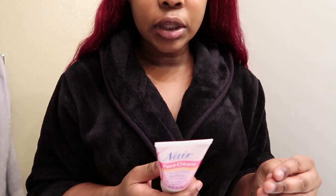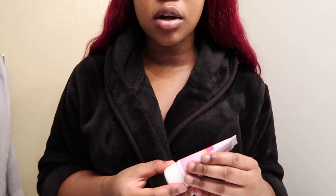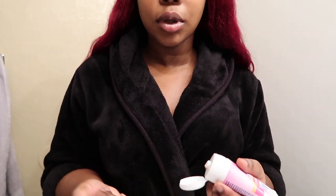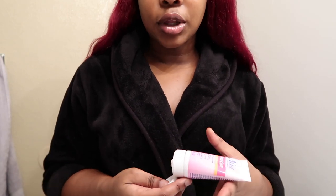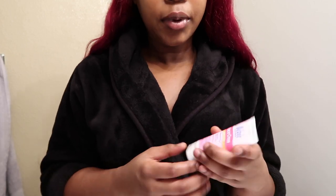All right, so it definitely says you can put this on your cheek, chin, face, upper lip. Obviously they tell you to remove all your makeup. You can apply it onto your fingertips and leave the cream on for 5 minutes. Sometimes I leave it on just a little bit longer because I feel like mustache hairs are sometimes a little bit thick, depending on the texture of your hair. So that's what I'm gonna do. I'm just gonna go ahead and apply this to my lip area.